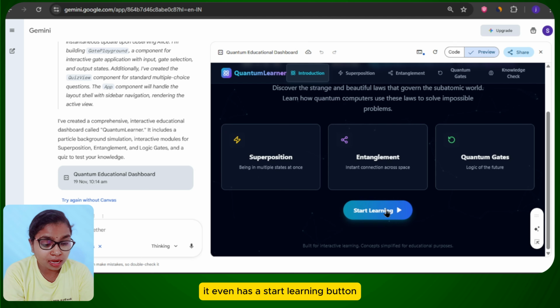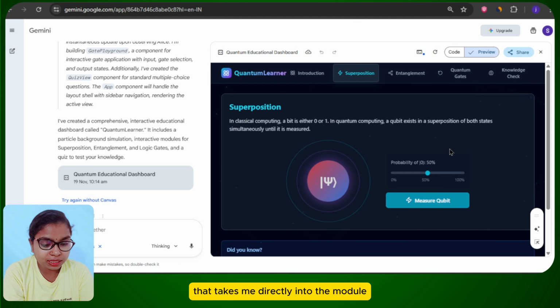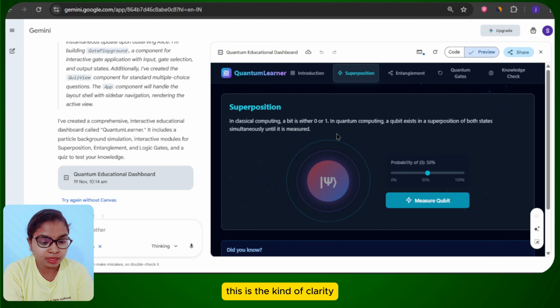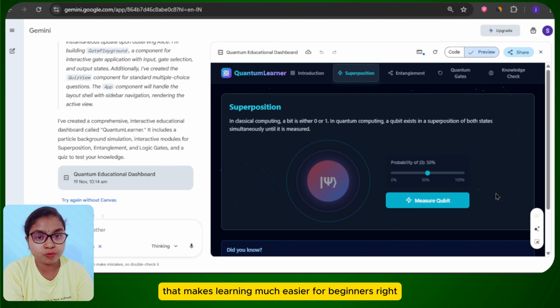It even has a start learning button that takes me directly into the module, and it explains the superposition concept beautifully. Like in classical computing, a bit is either 0 or 1. In quantum computing, a qubit exists in a superposition of both states simultaneously until it is measured. This is the kind of clarity that makes learning much easier for beginners, right?